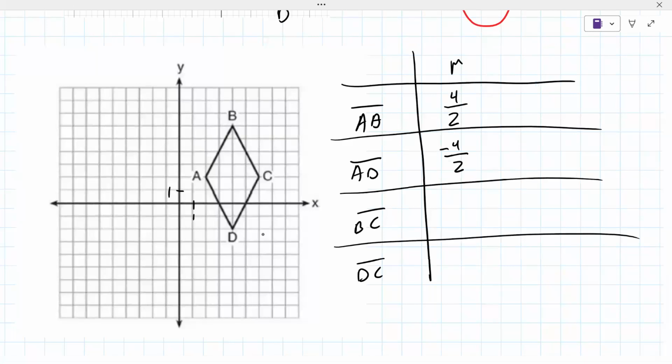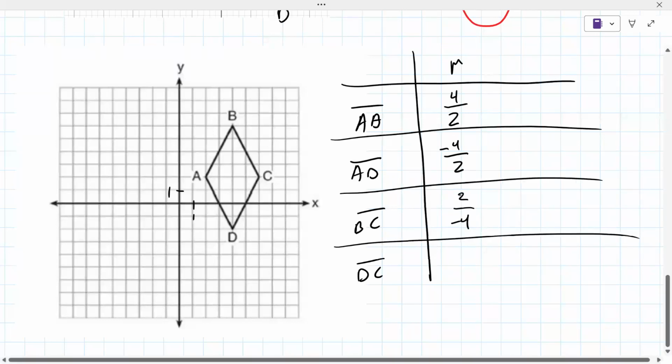Okay. B to C would be 2 and then -4. Like this, 2 over -4. Okay, that's impossible because the run is always positive. The bottom number is always positive. So that's impossible. So it would be 4 and -2. You got to say -4 over 2. Okay, the order matters. -4 over 2. Yep. Good. All right.